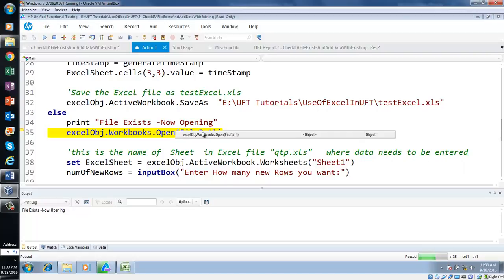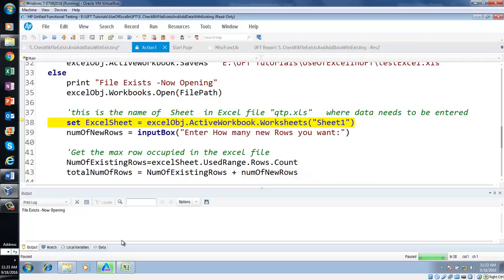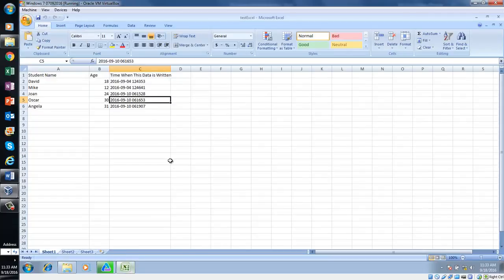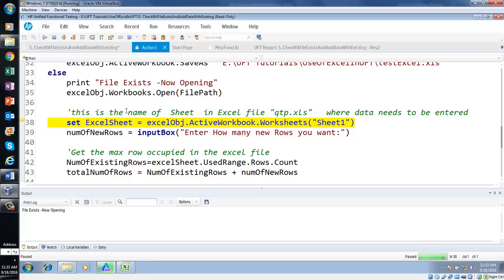By this one, we are actually opening that existing Excel file. Now you can see, after you execute this line, it has opened that existing file for us, instead of a blank Excel object. Okay, now let's see what the subsequent lines are.